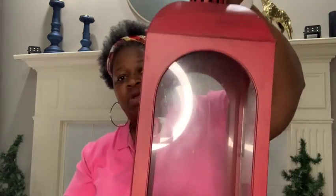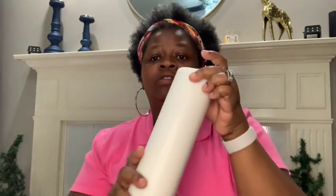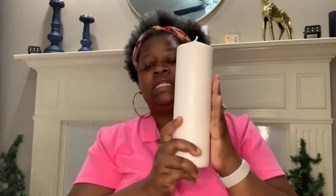So I'm going to be using this lantern here. And this lantern is red. And I also have this candle that I'm going to be including on the inside of the lantern. Remember, lanterns can be used for anything. It can be used for a wedding. It can be used for dinner parties, pretty much any event that you want it for, or to decorate your home. So let's get into the video.